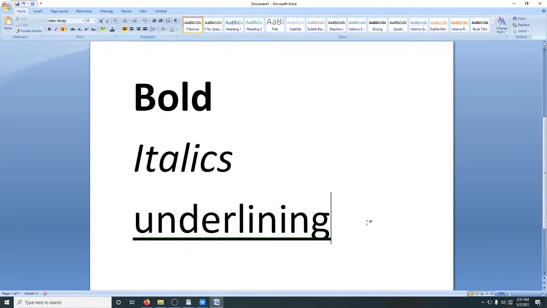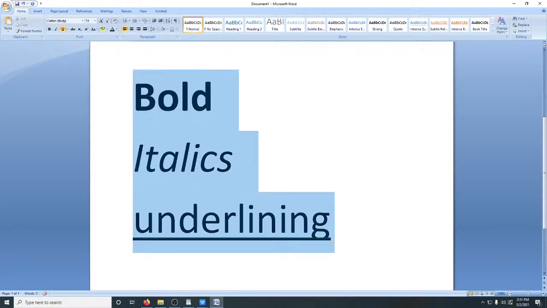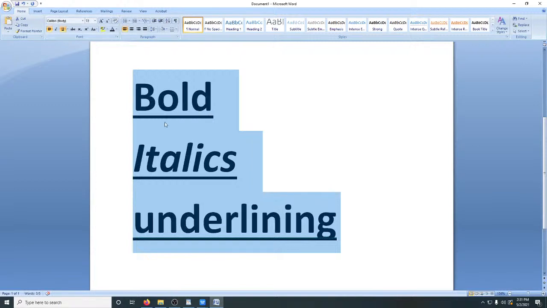If you want all of them to be underlined, it's okay, you can click and hold, then move the mouse and enclose everything that you need to be underlined, and then click underline. You can make all of them bold by clicking bold. It will first of all remove the bold that is there, and then click bold again, and everything will become bold.